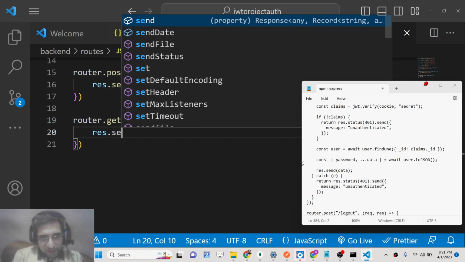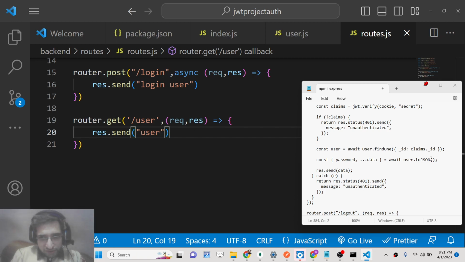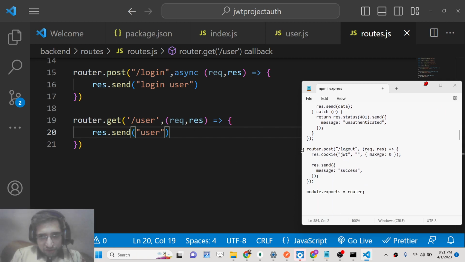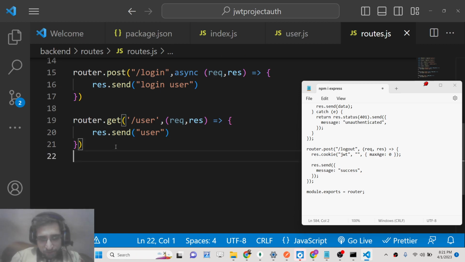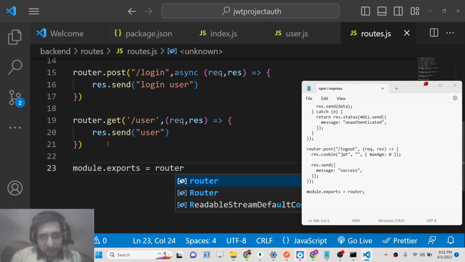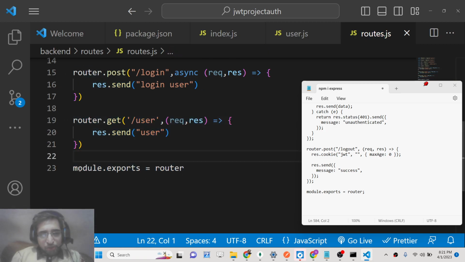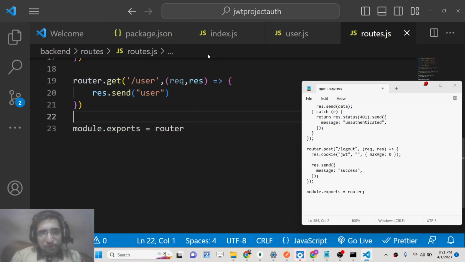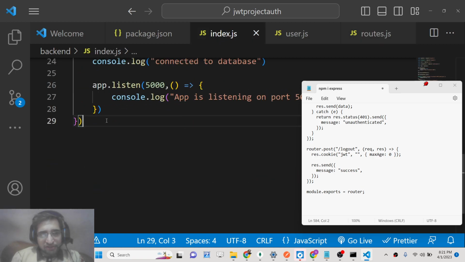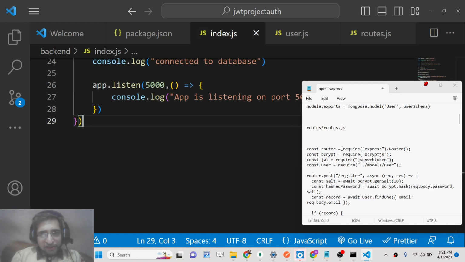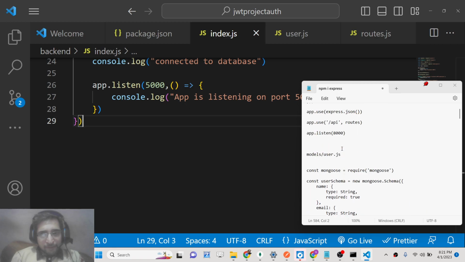So we can say response user. And lastly, we will be writing the logout request as well. Then we just need to do module.exports and export this router. Now when we do module.exports router, we can include this file inside index.js. So right here at the top, we can include this file.